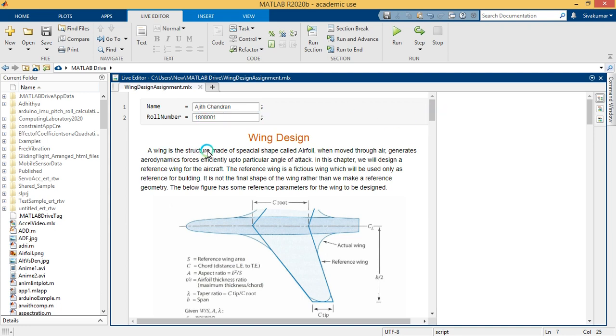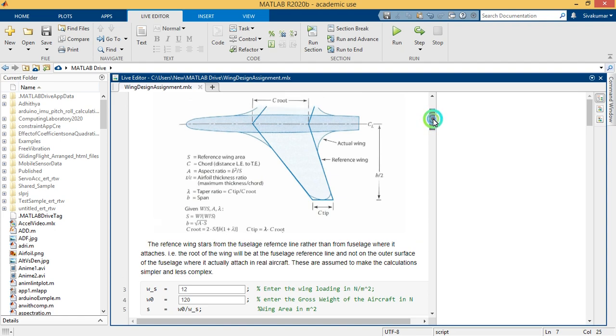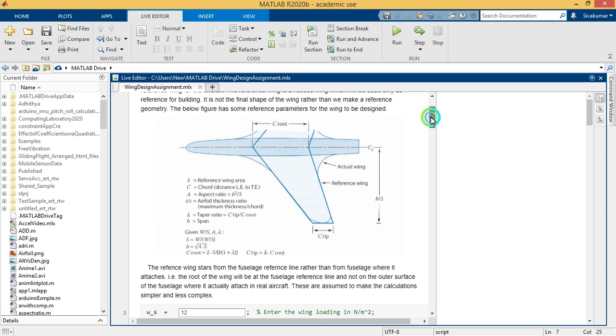Here are the details that we have discussed in the class. I have converted it into text and have shown it here, for your information. This will contain every other detail that we have discussed in the class. I have followed the book called Conceptual Design of Aircraft by Raymer, so every single value is taken from that book.